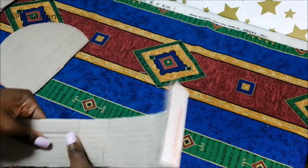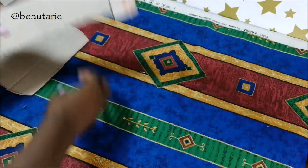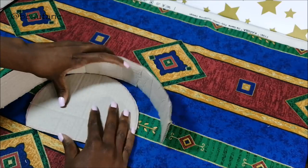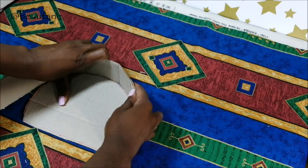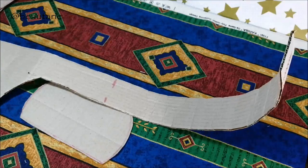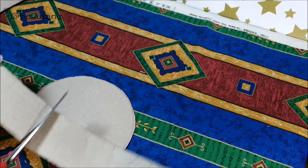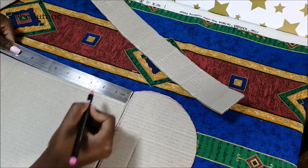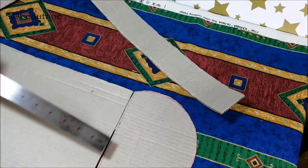Then I'll now take this 2.5 inches wide strip of cardboard, and then I put it on my circular cardboard like that, and then I mark, and then I just go ahead and I cut it out. So this is going to be sort of like the base of our clutch bag.